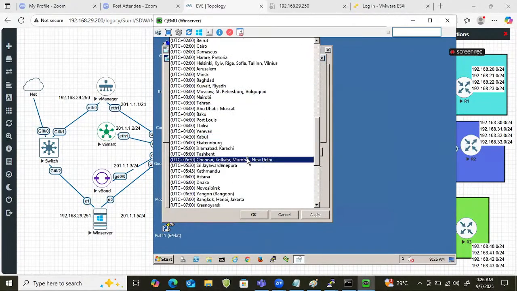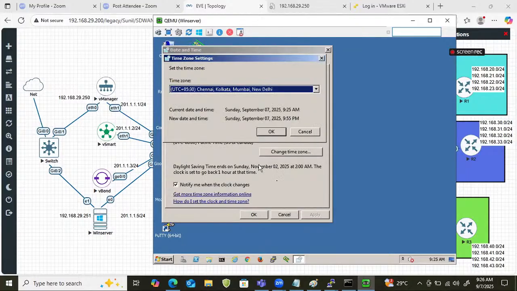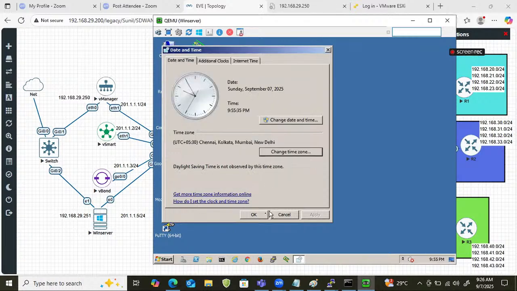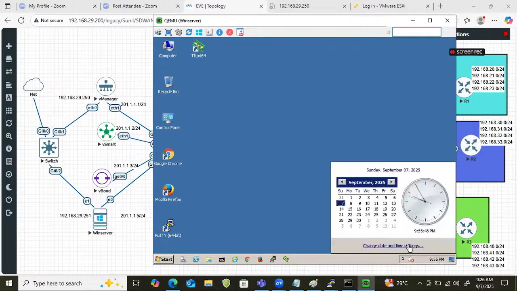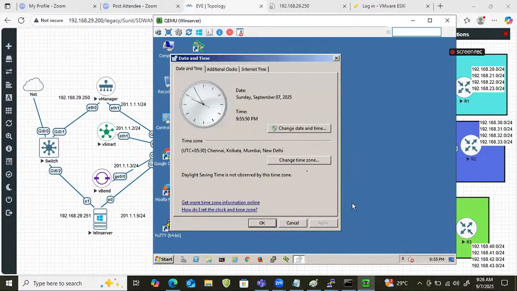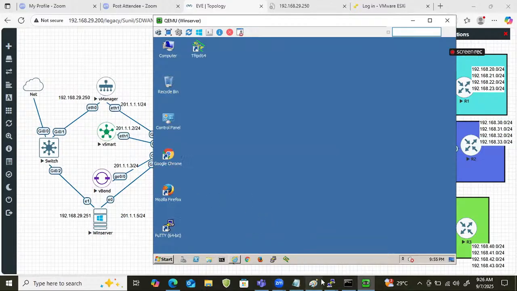If the time is mismatched between the vManage and the CA server, this is the time zone that we need to select. On our system the time is still not changed. It should be changed. And on the vManage, what is the time right now? Let me check.